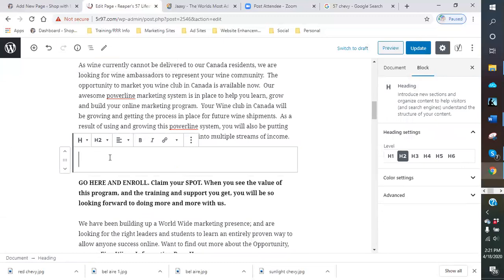And our header, and most people ask, well, how do I choose what size header to use? Here's my rule of thumb. The H1, which is the heading 1, is only used for the title of your page. You do not need to use it anywhere else in your page. If you do, you're going to get a flag or a little dot down in your Yoast saying that you used an H1. You don't need to do that. That's exclusively for titles. Anything below H1 you can use in your page.